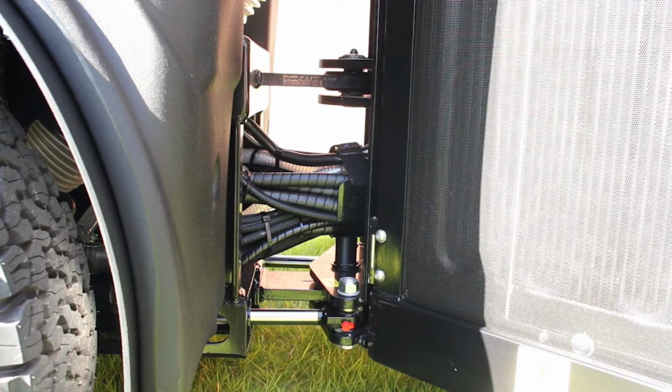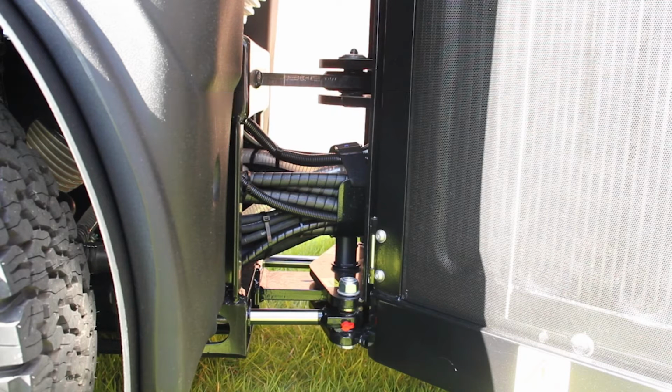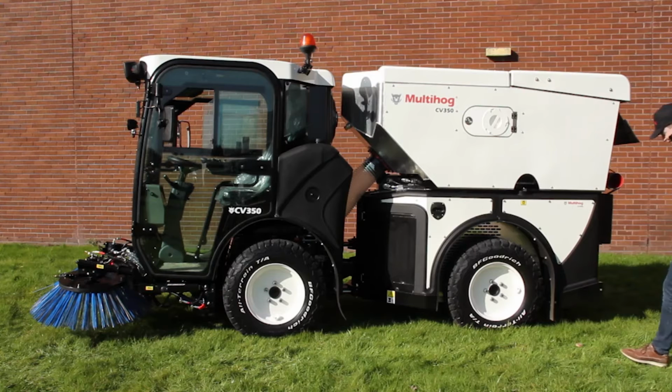Then you will see how cleanly routed the hoses are through the center articulation. So a lot of work goes in to mitigate any chafing, and packaging the hoses very tightly on the CV helps with that. Also, on this unit we've only got 16 electronic wires running from the front to rear, as all the electronic components are running on the CAN bus system, so that helps to limit with any complexity of chafing with cables running from the front to rear on the unit.